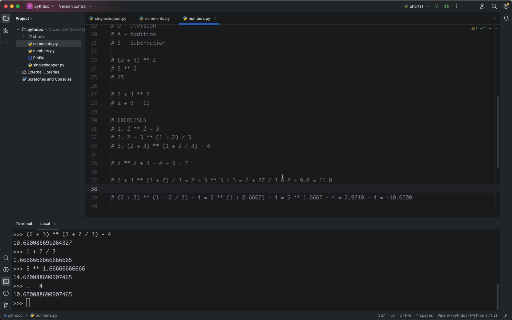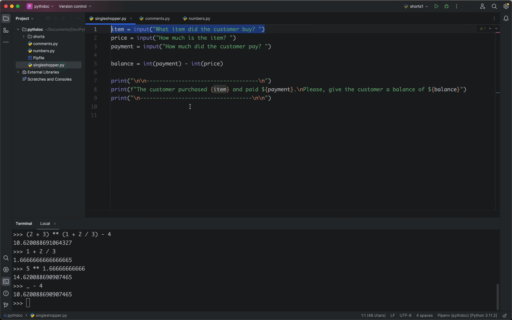And in the next video, we'll be taking a look at how to name variables, because if we look at this program, we had this item, we saw price, we saw payment, and I think in one of the videos, I mentioned that these are all variables. And what they do is that you store values inside them. And so we'll see how to name these variables, what sort of names we should give to our variables, and perhaps we'll take a look at the conventions as well.